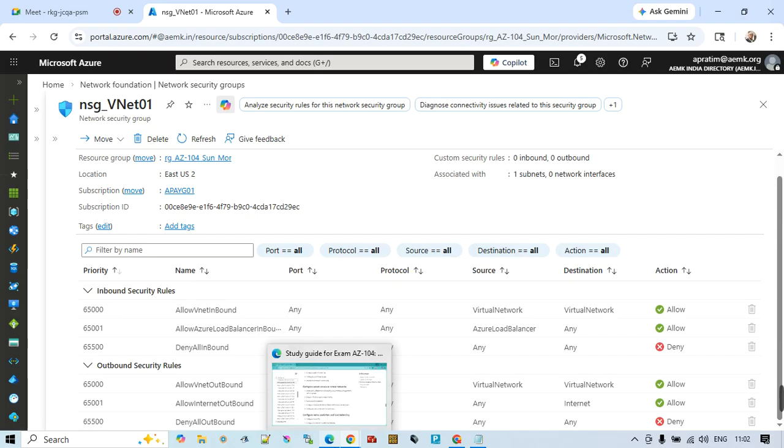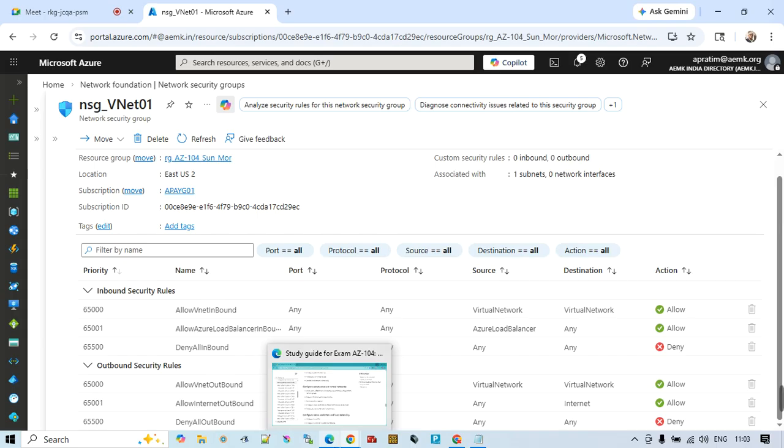It may happen that traffic first lands on the load balancer, and from the load balancer it gets redirected to multiple virtual machines which have been placed within a virtual network. So in that case, the rule tells whether the traffic that is coming from the Azure load balancer will be allowed or not.